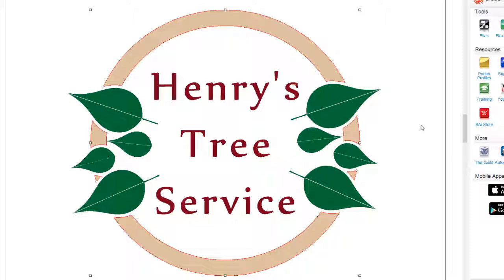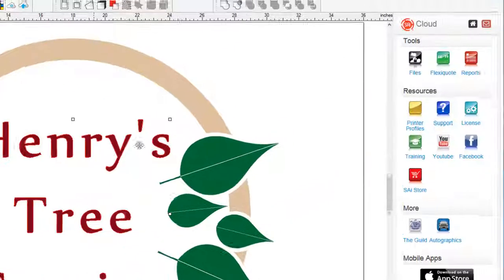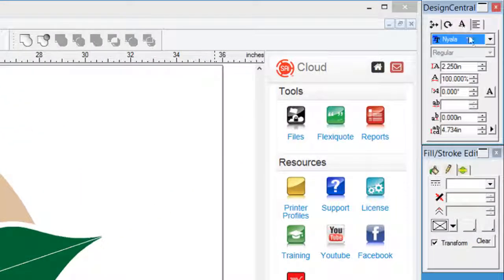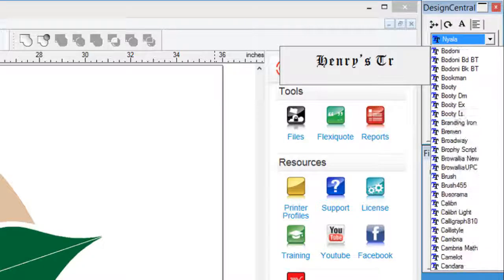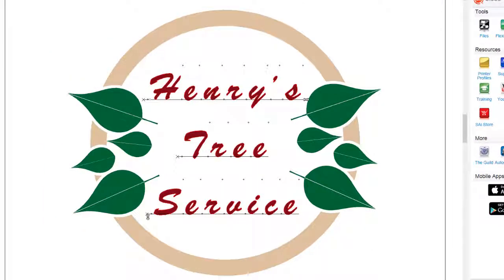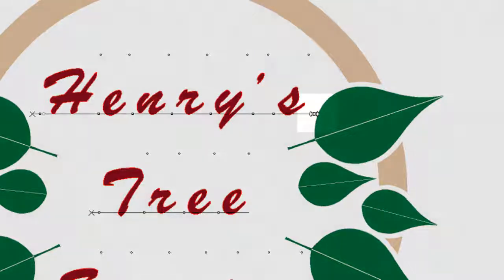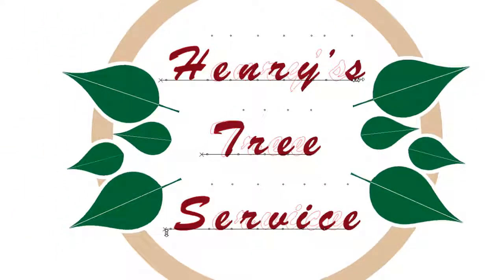Let's now change the text to a brush script font and present a problem you may have with other script fonts. Let's select the text, click on the Character Styling tab for this text, scroll down the font list, and choose Brush Script. Now let's decrease the tracking distance between the letters so that they are touching or overlapping a little. You may recall that this is done by using this handle here and move the letters closer together.